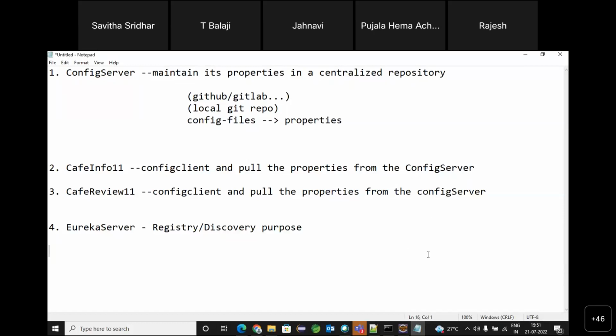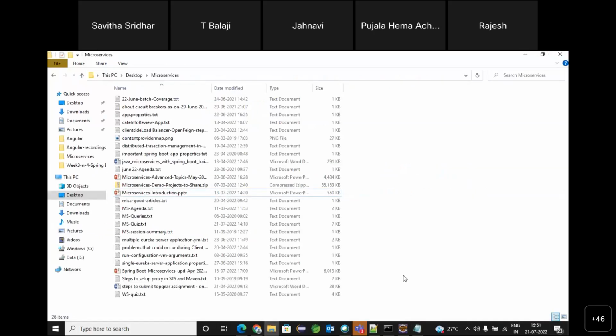Today we will at least set up the config server, and we will look at the steps involved in setting it up. Please note, as I told you earlier, I have not prepared any slide deck for it, so we will straight away start discussing the implementation of the config server in terms of a program.